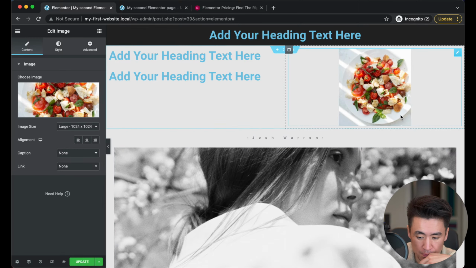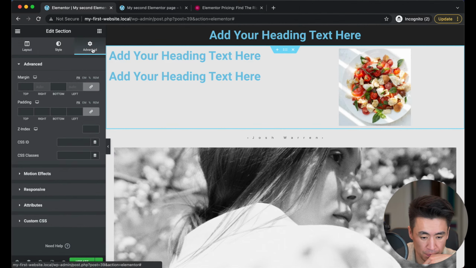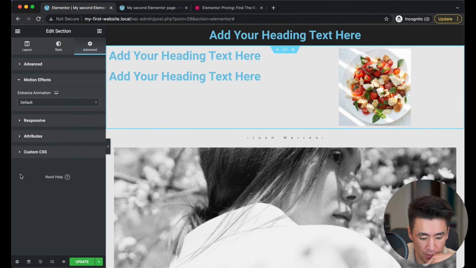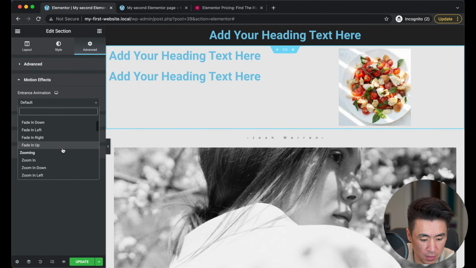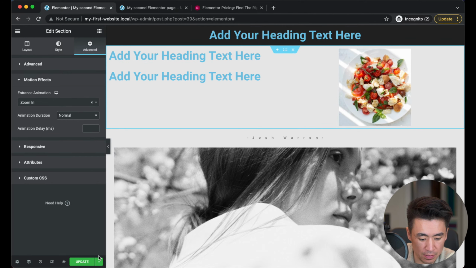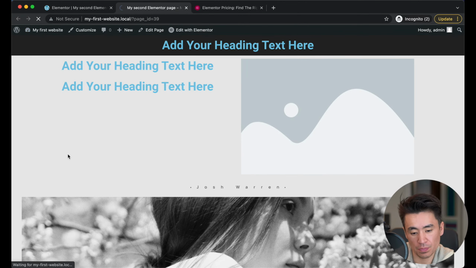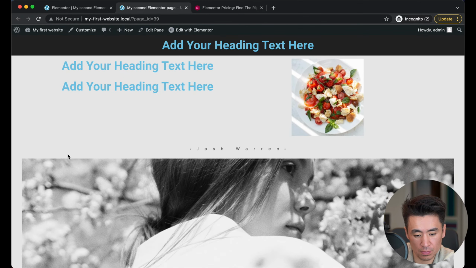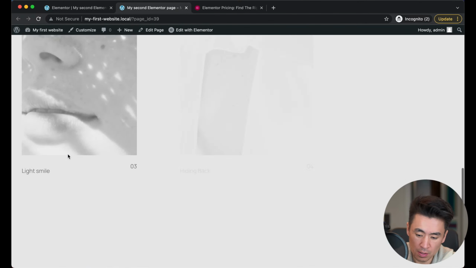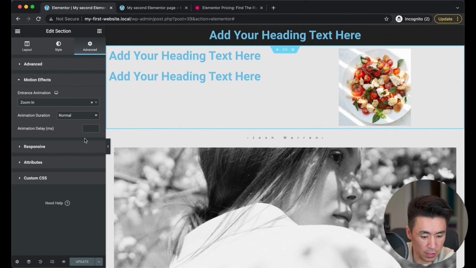And you can even do something like go to advanced, motion effect, entrance animation, zoom in like this. So yeah, these things are so easy.